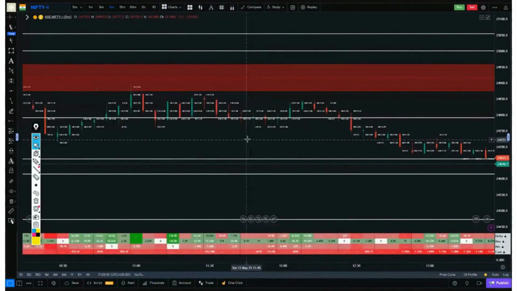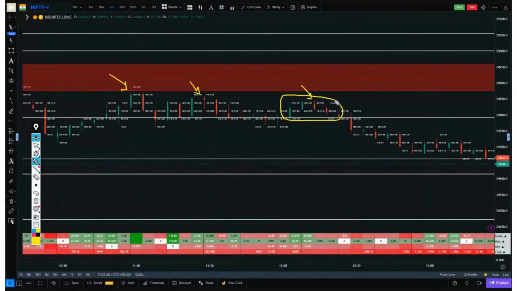And when can we say that the pullbacks above this zone are complete? We can say that it came on the pullback at that time. There was heavy buying. Heavy buying. It wasn't that heavy, but there was buying. Look here, there is no such buying activity here. This was the selling zone, and this was the zone of buying absorption.